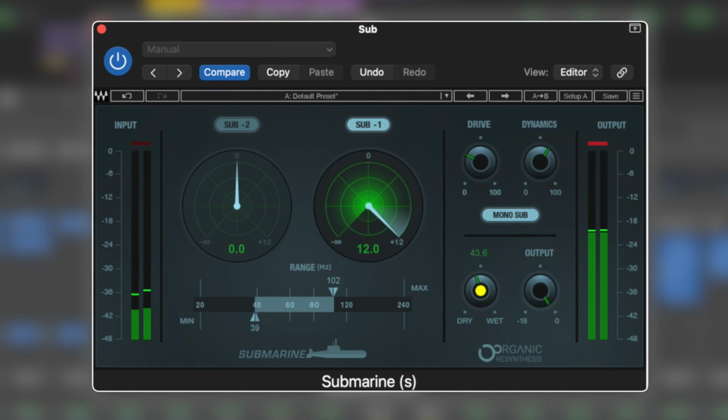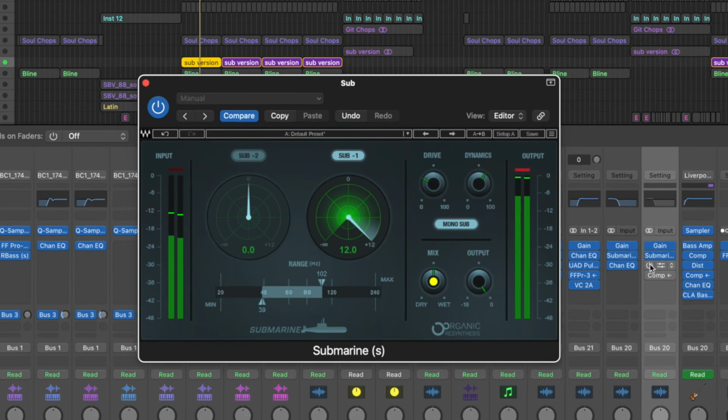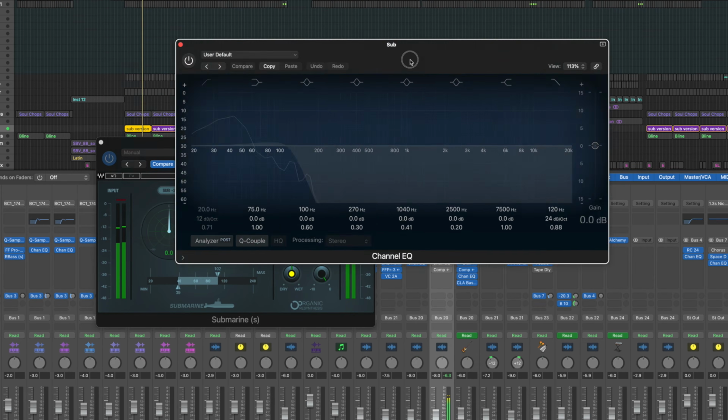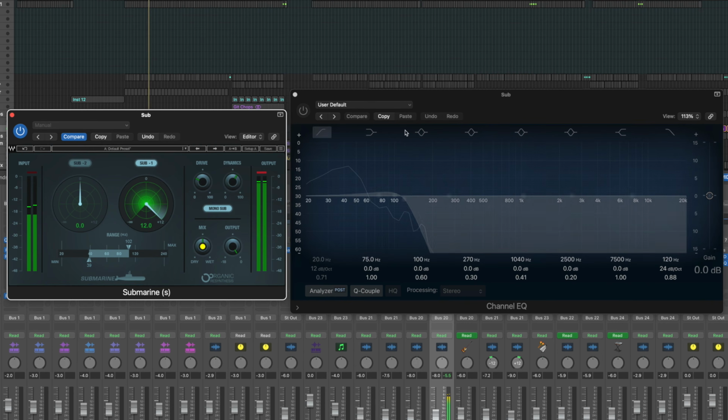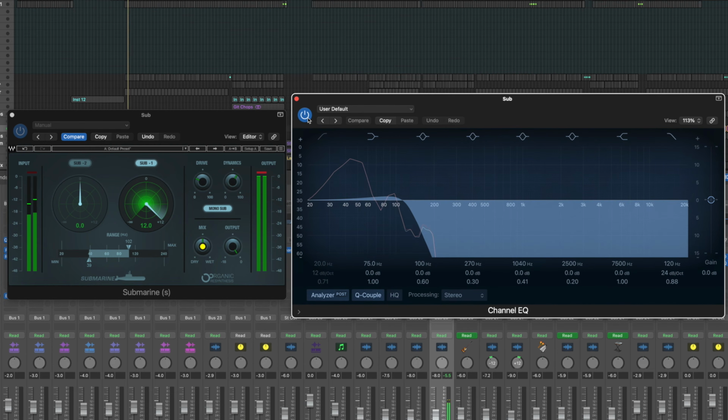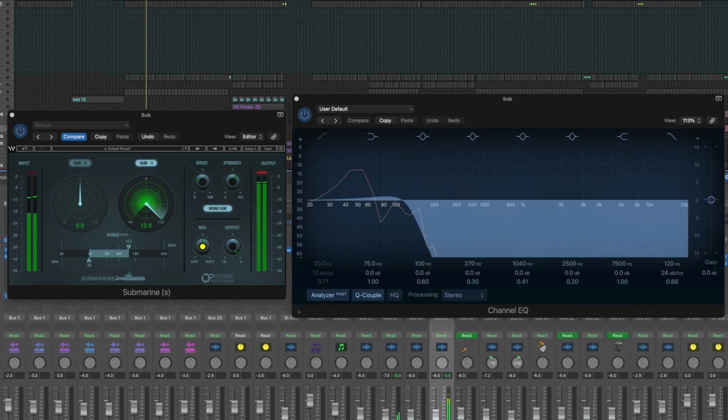Now we can have a wet dry mix. If I do dry, it's just the original. If I do 100% wet, it's just the subs that's being generated, right? Now I could do that and save the EQing process. But when I did that I still got some of those other undertones in and I just EQ'd it out with this vicious low pass, I got a better result. Alright, for whatever reason, that worked better with the original sample than just using 100% wet.